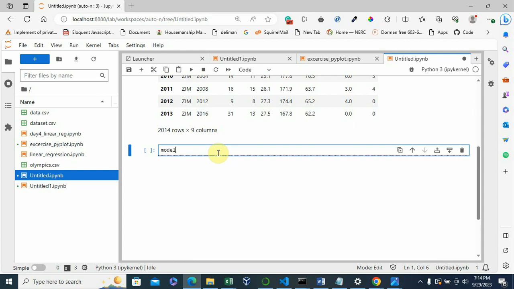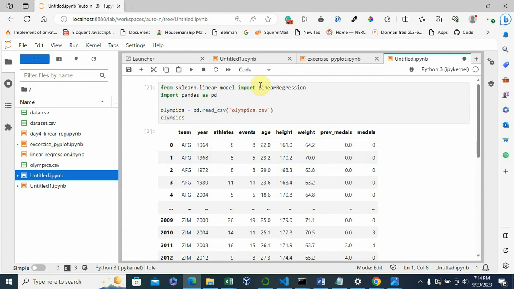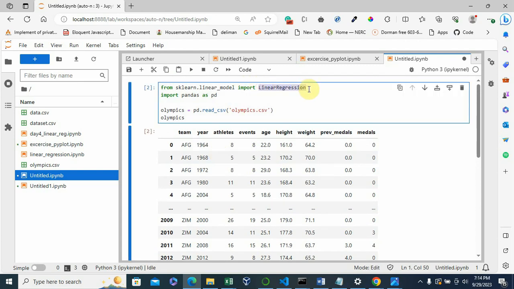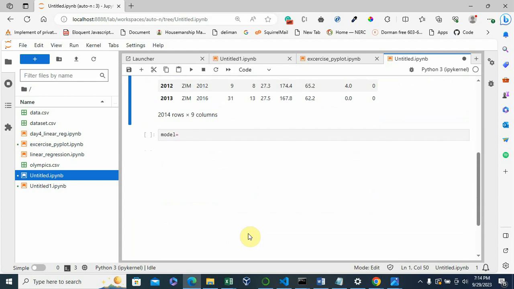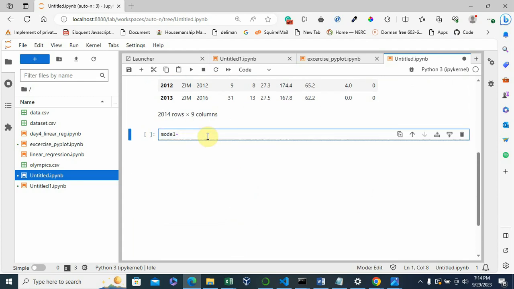So we just instantiate that to be equal to LinearRegression that we brought in from here, all things being equal. If I didn't spell it wrongly, that is the linear regression model that you want to use. So you just instantiate it here, model equals LinearRegression.